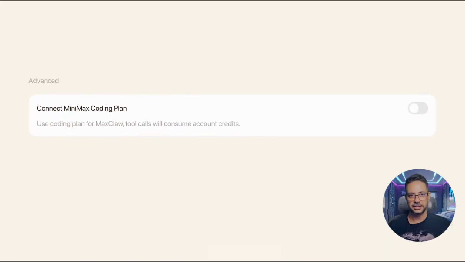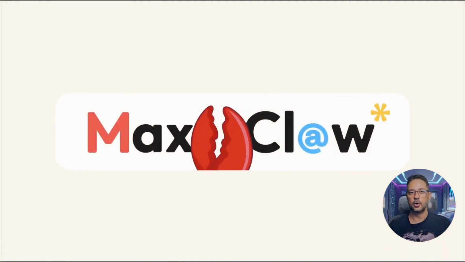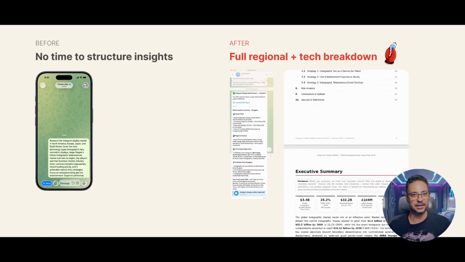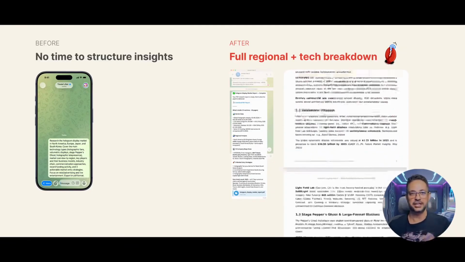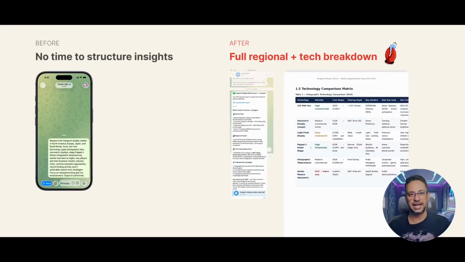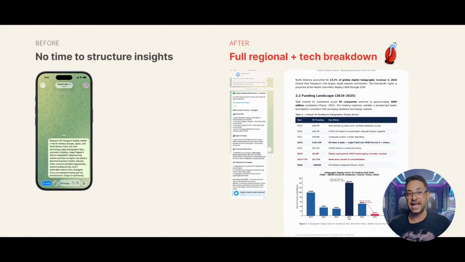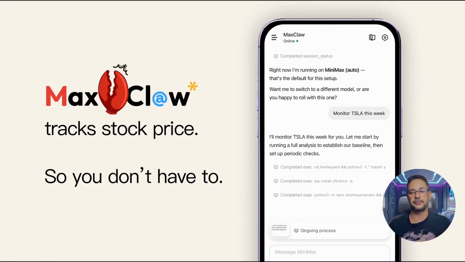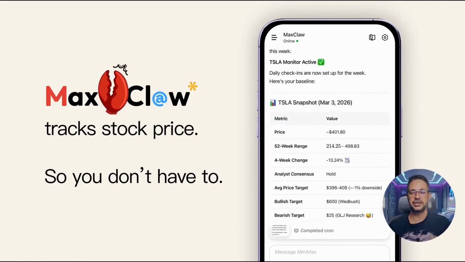Now, if the MiniMax agent is already powerful, Maxclaw takes it to another level. It basically turns this system into an active agent, running in the cloud, always available. In other words, you don't need to leave anything open, you don't need to run it locally, and you don't need to set up a server. It's already active 24 hours a day, performing tasks automatically. And most importantly, it has long-term memory, can perform scheduled tasks, integrates with external tools, and works directly on platforms like Telegram. In other words, in practice, you create a personal assistant that will actually work for you.